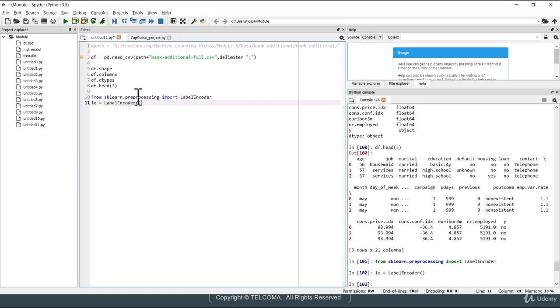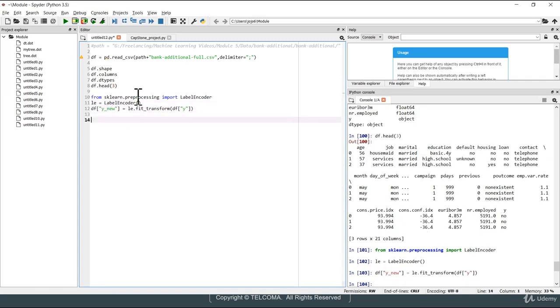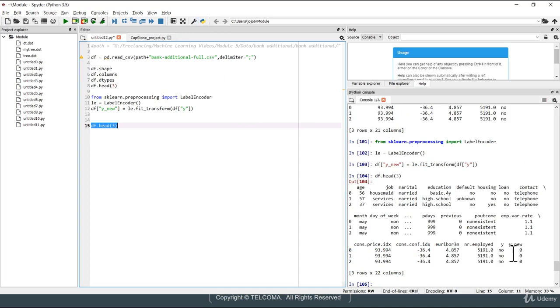We instantiate an object and we say df dot y new, which is the modified y, is given as le dot fit transform, and we pass the previous column, that is df y. And if you look at the output now, let's do a head command. Now if you look, we have yes and no associated as 0 and 1. So this is now a numeric outcome.